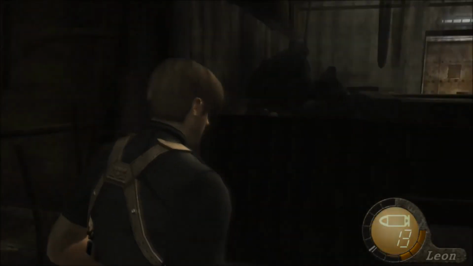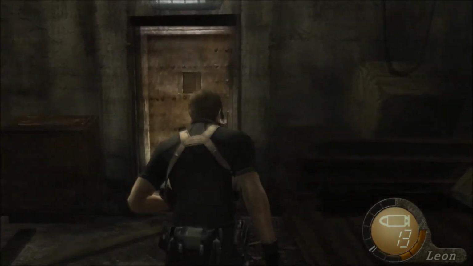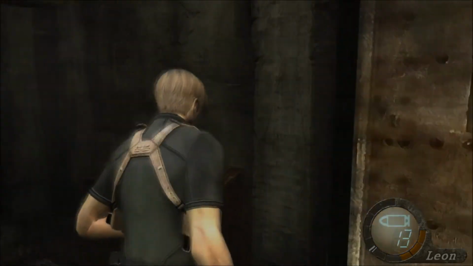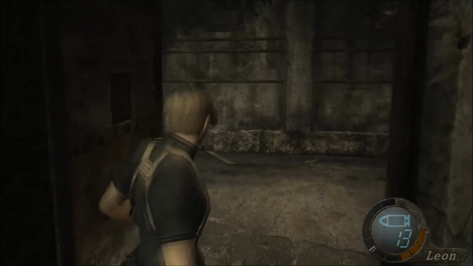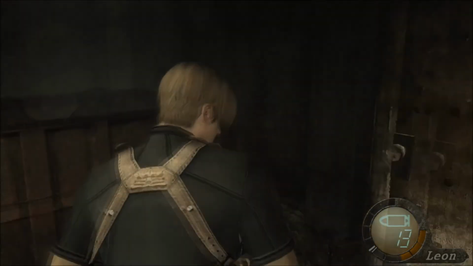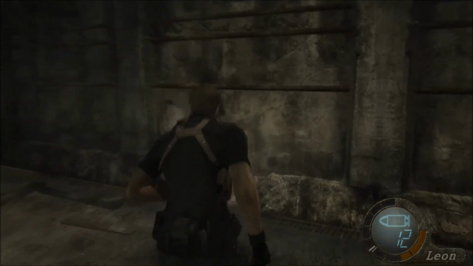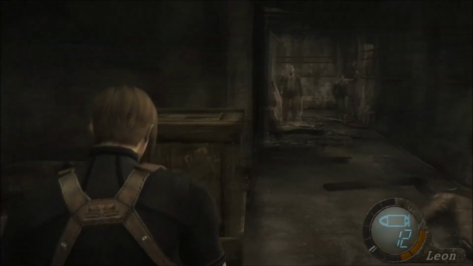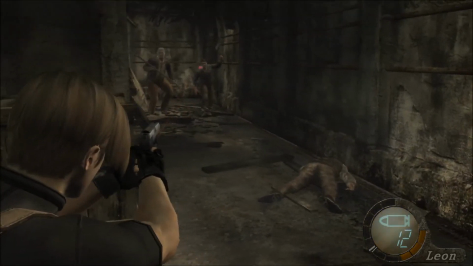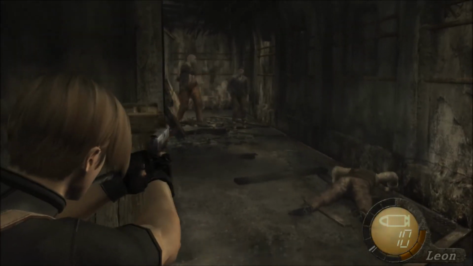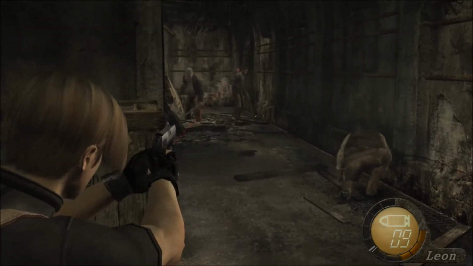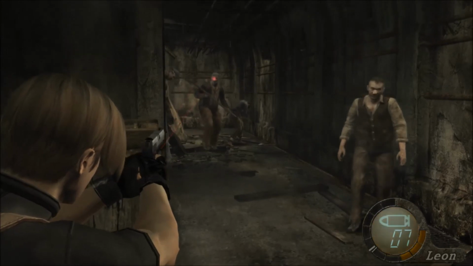I hear footsteps. Now, the game does do a good job of giving you enough ammo. Uh-oh, I hear noise. There you are. And he always has an axe.